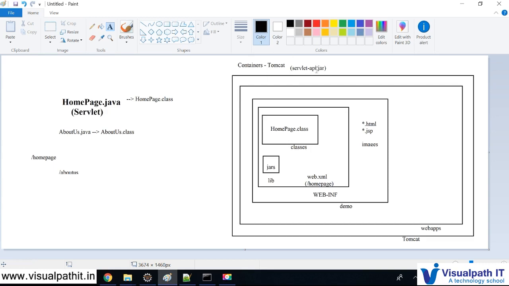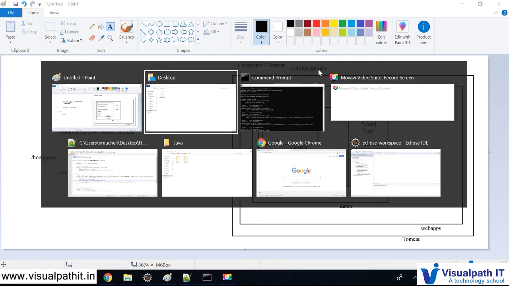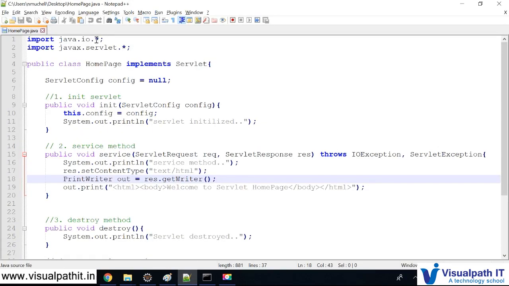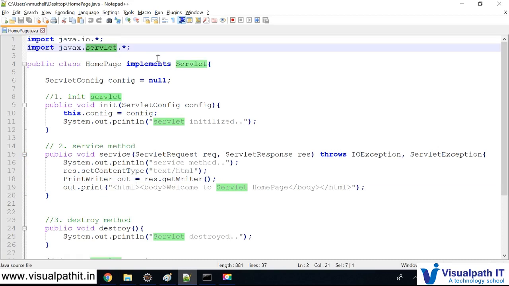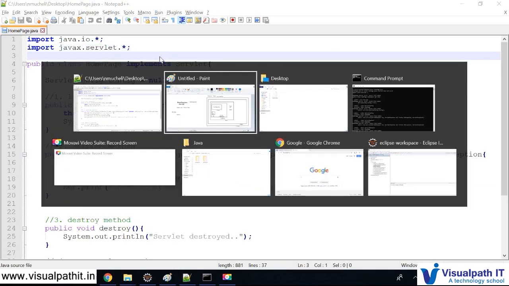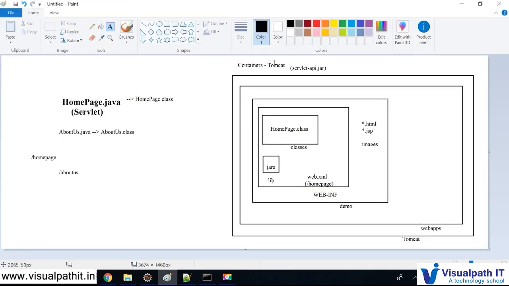Or if you are using any other container like WebLogic, those libraries also will contain servlet related libraries. Then you can access the classes within this servlet API. If you have access, only then can you compile our servlet program, because it is using javax.servlet packages. So for that, I just need to download a container, which is Tomcat.